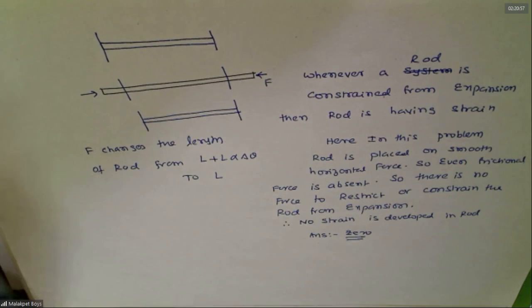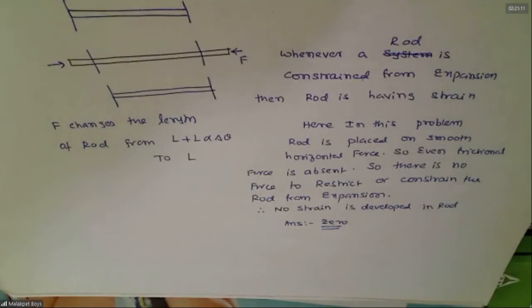That is the reason why you should know the concept. By formula, you will take Y, A, alpha, delta theta, and get an answer. Again, if you look at the back end, there won't be an answer. You will say physics is difficult. Understand the meaning of this. What is strain? For example, you will be strained when you study. Suppose you go for a film and enjoy it, you won't be strained. Why? Because you want to enjoy it. When you study, you don't want to study. You are being confined or constrained to study. That's why you get that strain, no? You get very tired after you study.